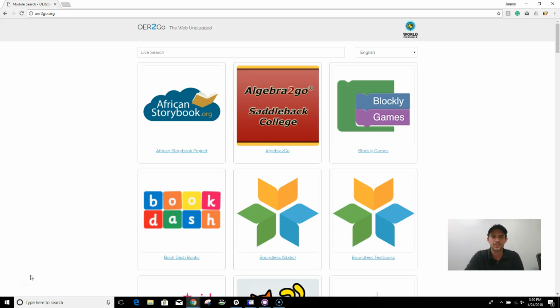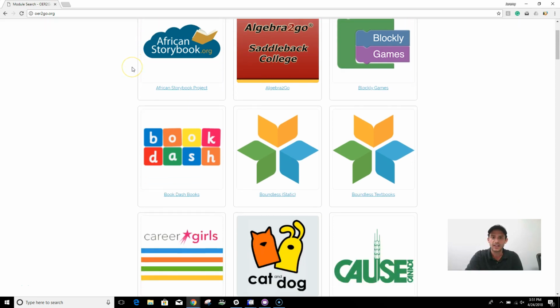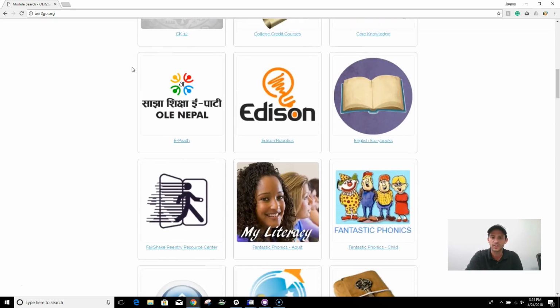Okay guys, I've owed you this for a long time, but I wanted to show you how Content Shell, the software that runs on Rachel or any other Linux PC, works. So the general idea is that anything on OER2Go, which is the repository where we're hoping to store everyone's content and offline content, has all of the content that's available for download.